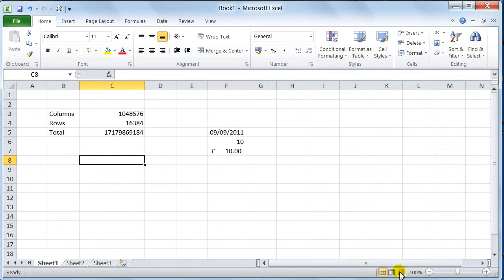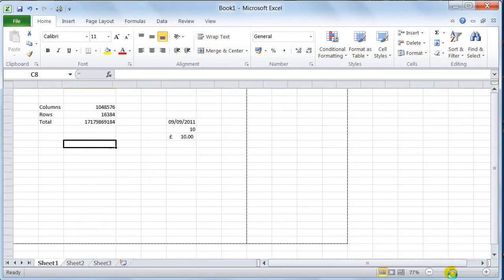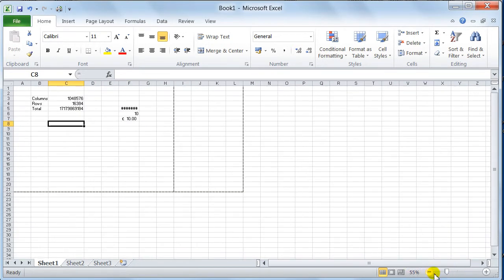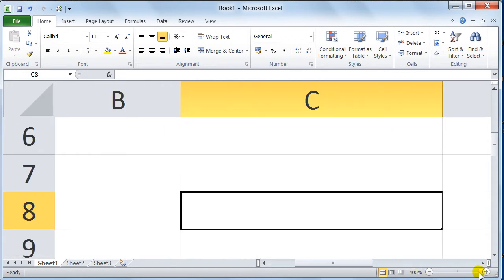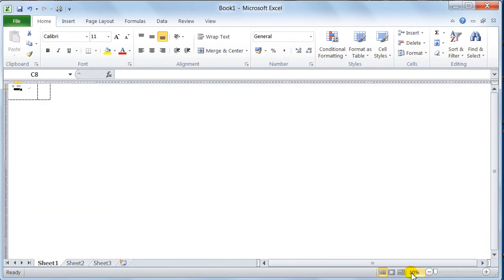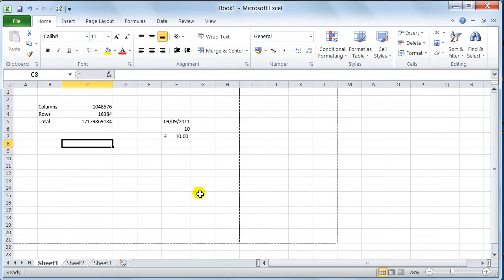Then you've got this, which is your zoom percentage. Notice that I'm on 100%, but I can scroll it down and now I'm on 55%, or I can scroll it up and now I'm on 340. Maximum's 400%, and I can zoom down to 10%, I believe. Yep, 10%. I never want to look at it at 10%, but sometimes I do want to look at it in the whole to see how it's going to go to print and things like that. So the status bar is really quietly important.